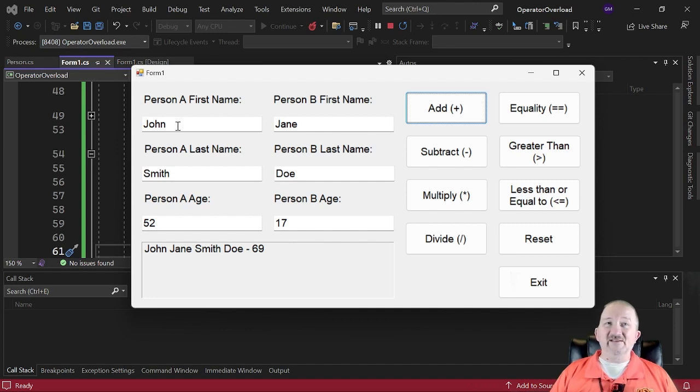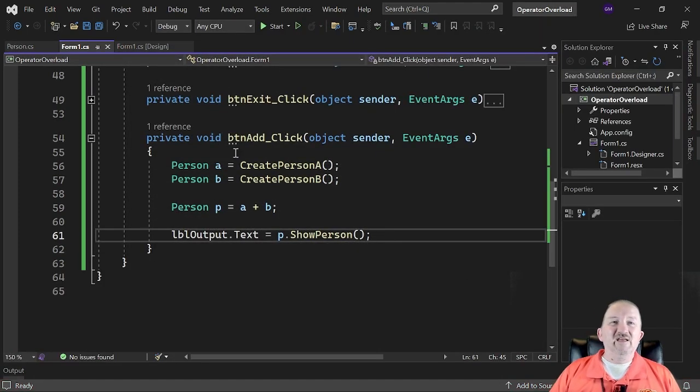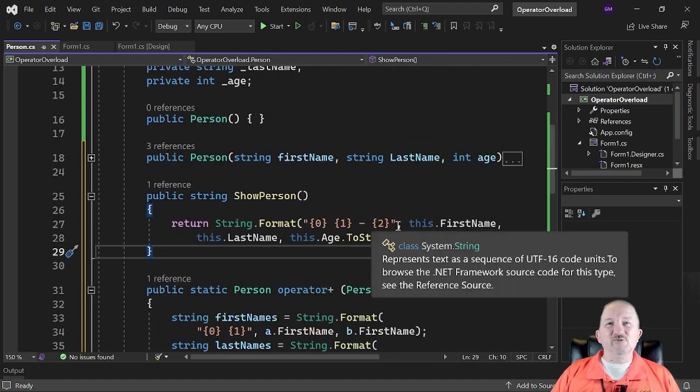Because it concatenated the first names, it concatenated the last names, and then it created a person with the age that is the 52 plus 17. And we could clear this up a little bit. Let me go ahead and change this a little bit.